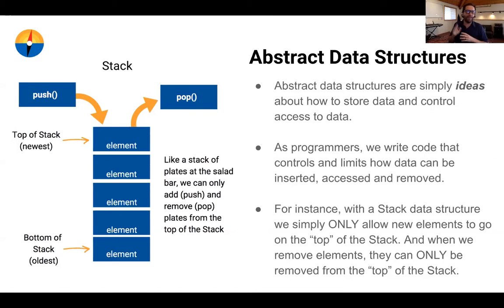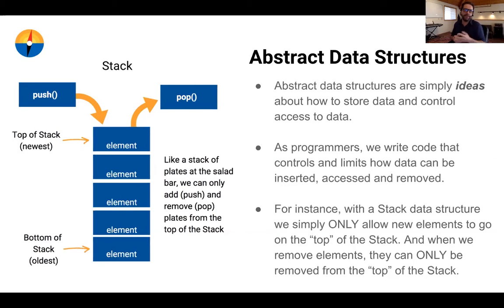Back when I was a kid, we used to go to Sizzler sometimes. I remember the plates at the salad bar. They actually push down into the counter, right? So you can't actually see the whole stack. You can only access the top plate. I think that's a really good visual or analogy for how a stack data structure works. You only have access to that top plate. If you want to get a plate, the only one you can grab is that top one. And if you're going to add more plates to the stack, you're going to add them one by one on the top, right?